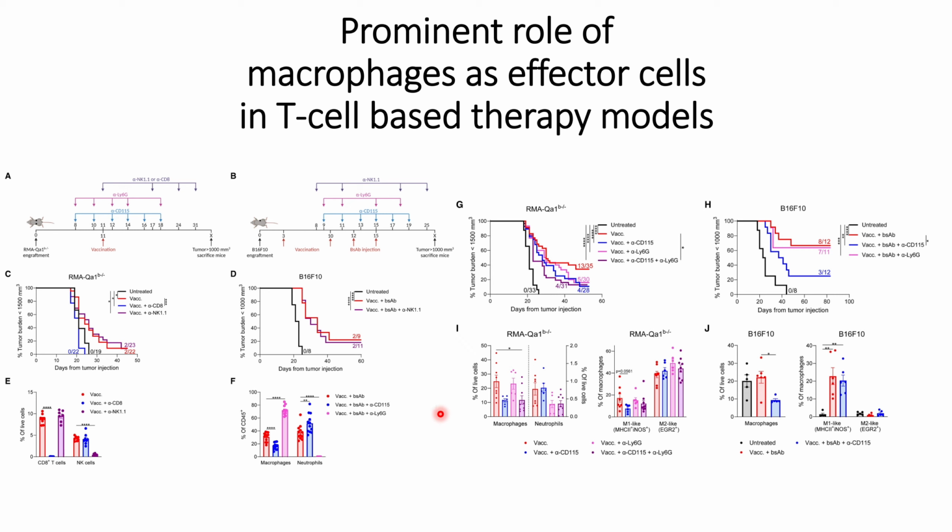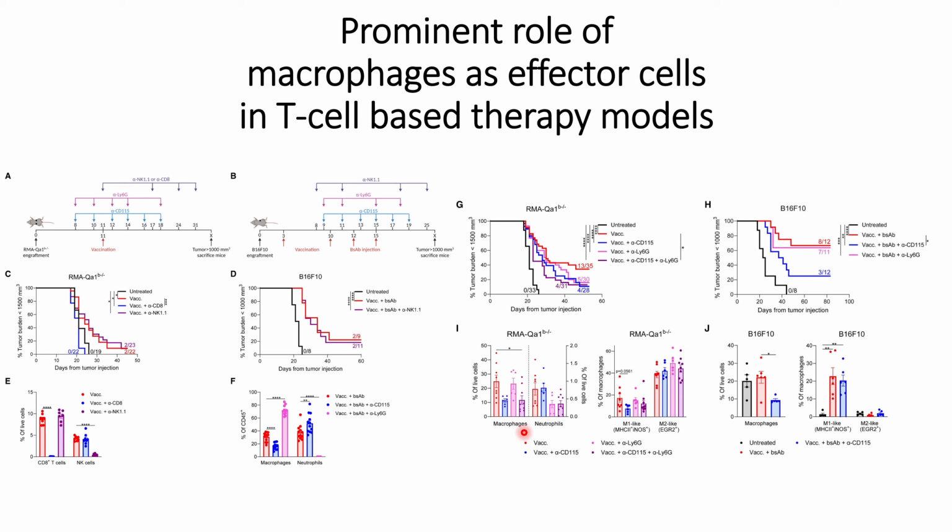So this indicates that both of them, that is anti-CD115 and anti-LY6G, play a role towards decreasing the tumor or increasing the survival rate. And the same thing we have seen here. Here, mainly the results are reflected for anti-CD115, but anti-LY6G has no effect. That is, neutrophils have minimum impact on these B16F10 based mice models.